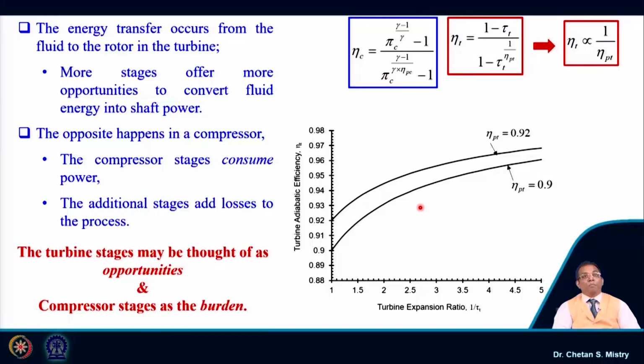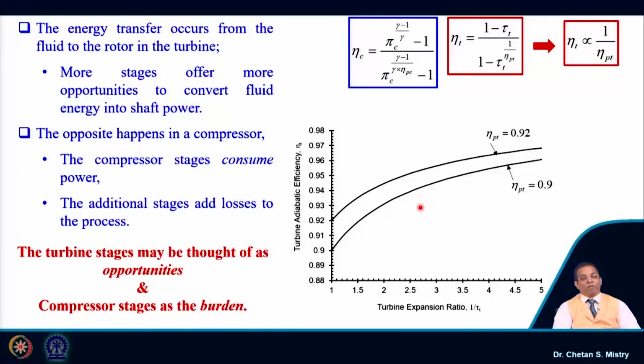Suppose I say a military engine, you will have maybe 8 or 10 or 12 stages of compressor, but that is run by maybe one stage of HP turbine or maybe 2 stages of HP turbine, followed by 1 or 2 stages of LP turbine. There the consideration is reduction of weight and reduction of size of the engine, because both of them are major requirements for the military engine.